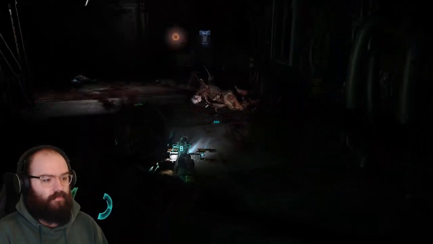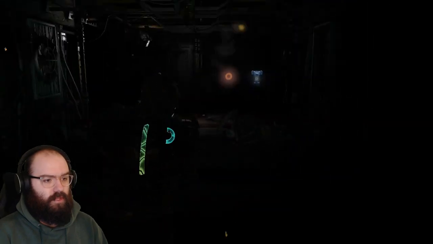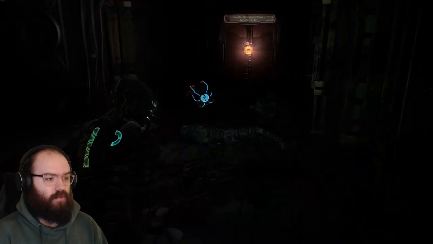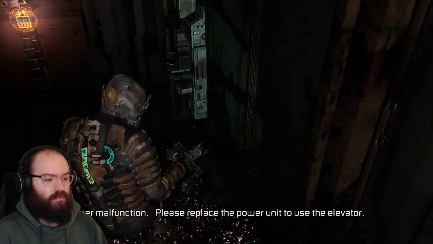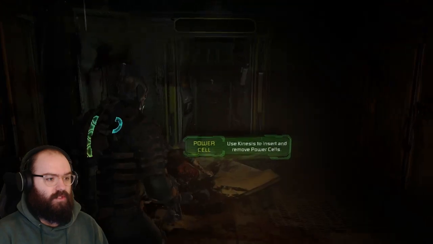There it is. There's one. The first jump scare. Yeah, power, no door. Okay, so they still operate on the same power. Power bricks.